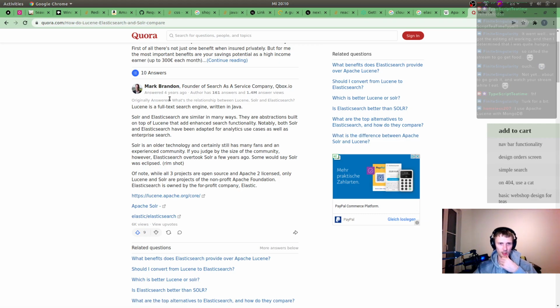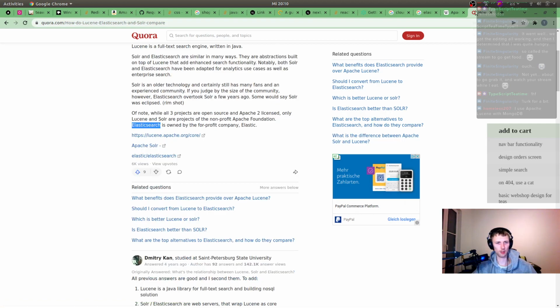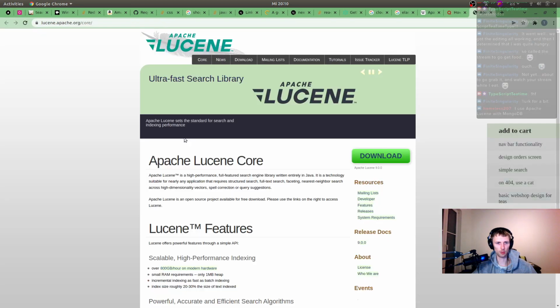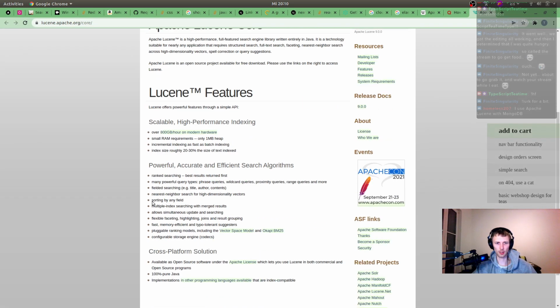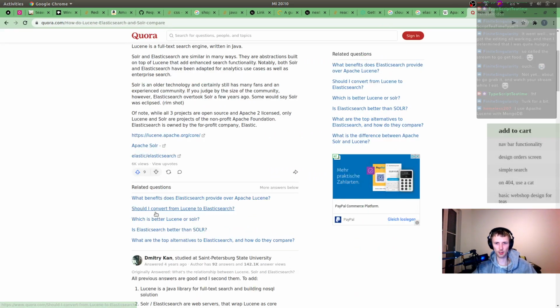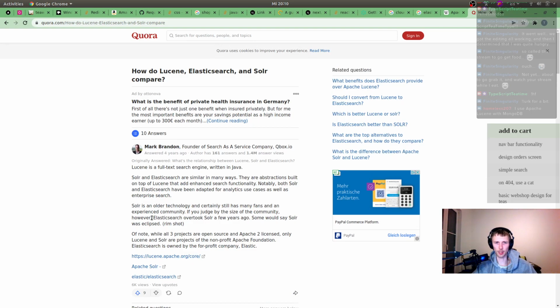Okay, that's, I think, back in the day when I used Elasticsearch, although I was still fairly junior at that point. Of note, while all three projects are open source and Apache 2 licensed, only Lucene and Solr are projects of Apache. Elasticsearch is owned by Elastic. Interesting. So now we know about the connection of those three.